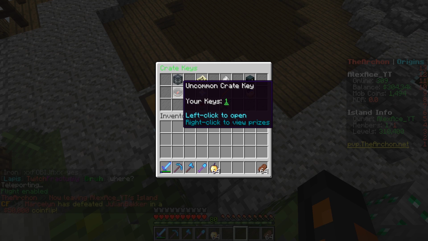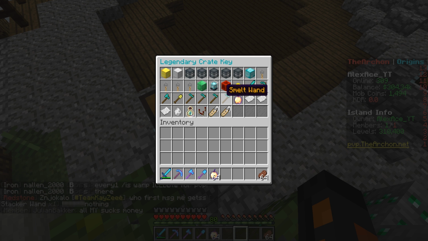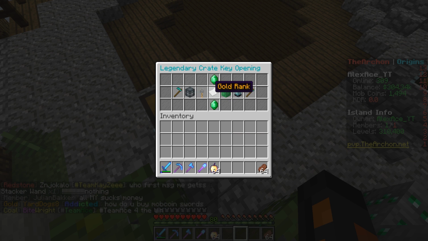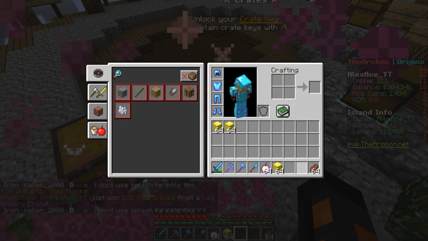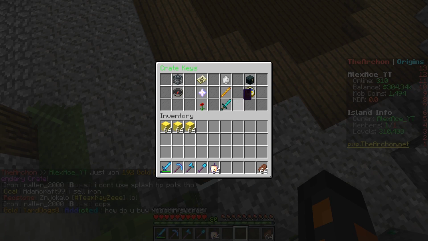So let's see. I have an uncommon crate key, epic crate key, boss, a legendary one, and rare ones. Let's go ahead and use a legendary one, because we can win a lot of stuff. So let's do that. And what are we gonna get? Let's go, boys. What are we getting? I got 192 gold blocks. Well, that's probably not the best, but it's okay.